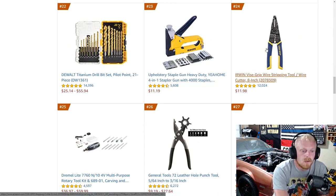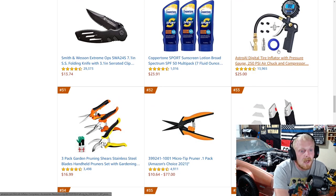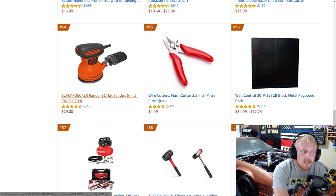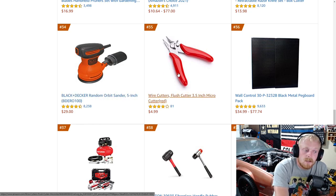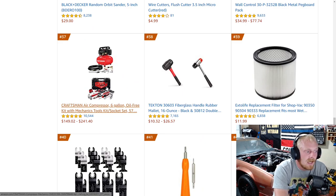Some Irwin wire strippers for $12. A Dremel — I used to have the old version of this. It had a rechargeable battery and it lasted about a month, then the battery never worked again. That was six, seven years ago, so hopefully they've improved upon that. A hole punch tool from $10 to $30. Astro Digital Tire Inflator. I basically stay away from anything Black & Decker — this is their generic wire flush cuts. Flush cuts are always handy to have and always really nice — I can definitely see how flush cuts made it onto the bestsellers list.